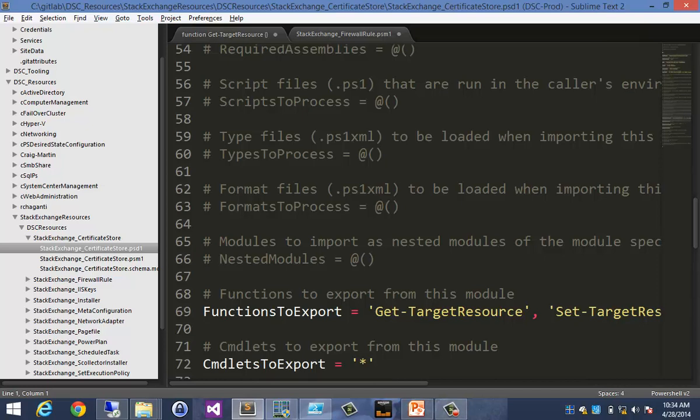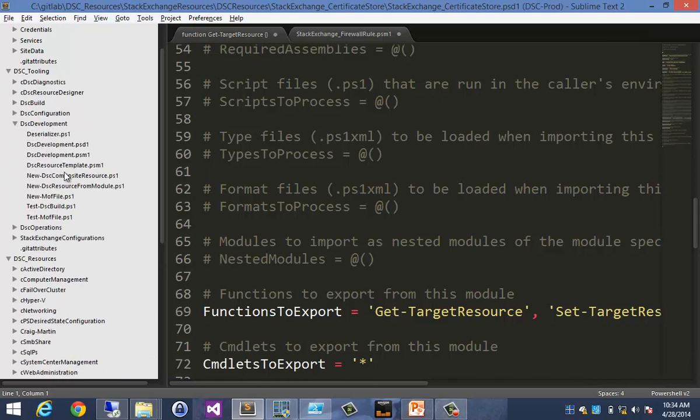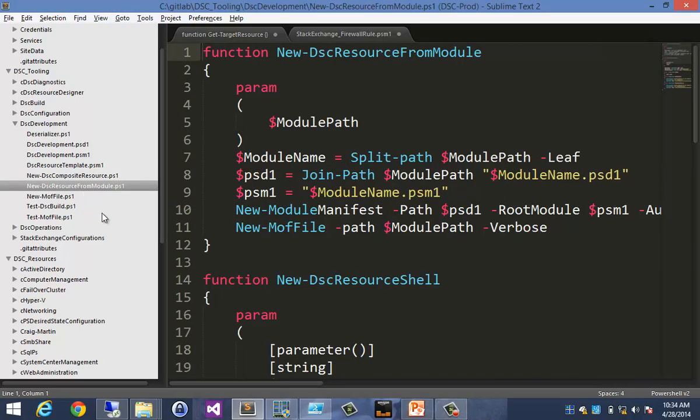So I always include that. The tooling that I was talking about for doing that is in my DSC development module. I have a new DSC resource from module command, and you give it a path to a module folder or to a PSM1 file. It will generate the schema.mof for you, where the only thing you need to do is go edit the friendly name to be what you want.